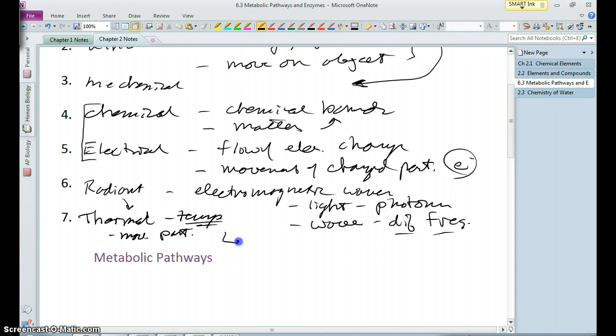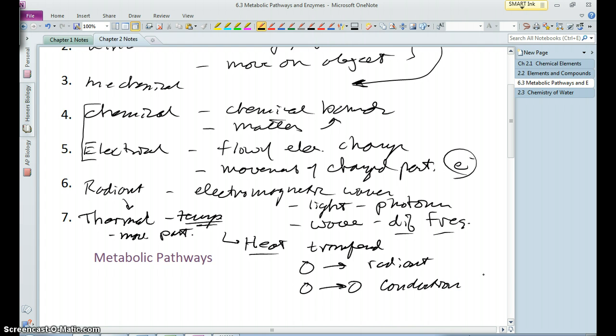And related to this is heat, which is when this thermal energy is transferred, sometimes from the object itself just out into space, or from one object to another. When it just goes out into space, this is sometimes described as just radiant energy. It's just being given off. And here, this is due to what's called conduction. So when you put your hand against a warm object, some of that heat is conducted into your hand. When you put your hand against a cold object, some of the heat is drawn out of your hand and it conducts into that cold object. Okay? Alright.